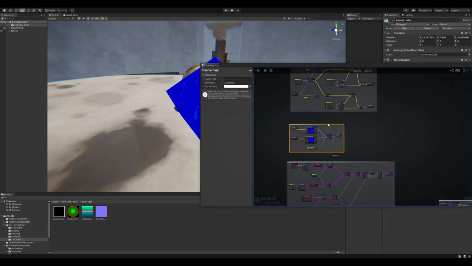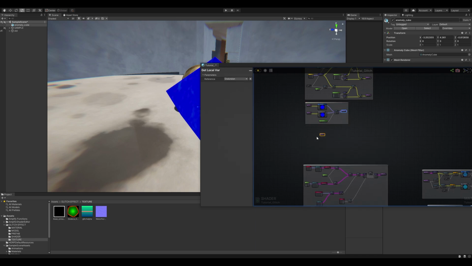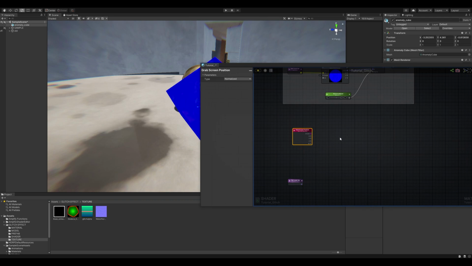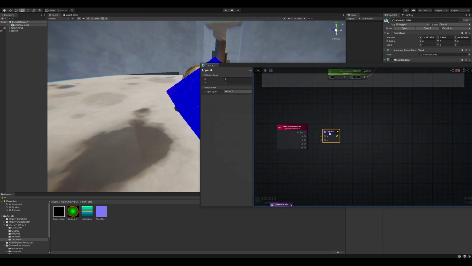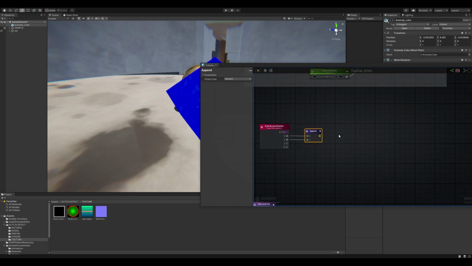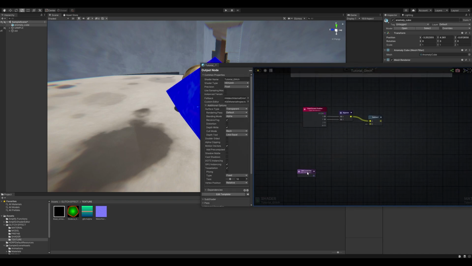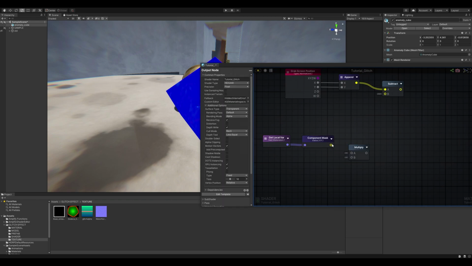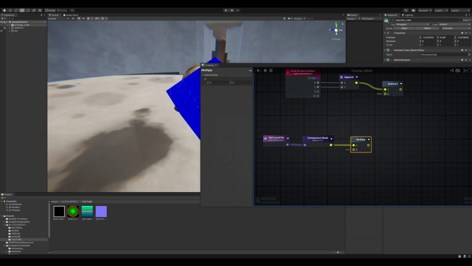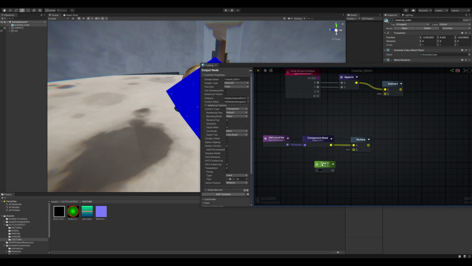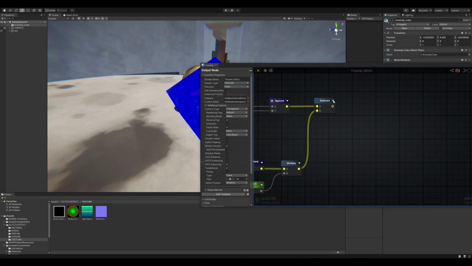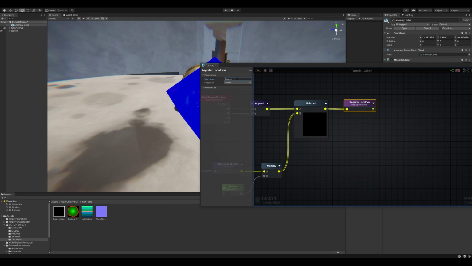And we'll adapt this distortion to be usable for screen UVs. We'll need the grab screen position, and we'll just isolate the X and Y vector. And we'll just subtract the distortion effect we just did with the screen position. So we only need green and red channel. So we'll mask the Z vector. And finally, we just need to multiply that with a really small value to avoid the effect to be too strong. I'll keep it as a constant, but you can set it as a property. And this will be your screen UVs.